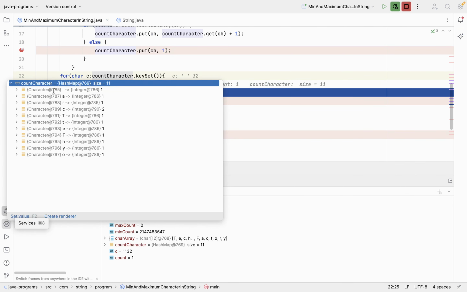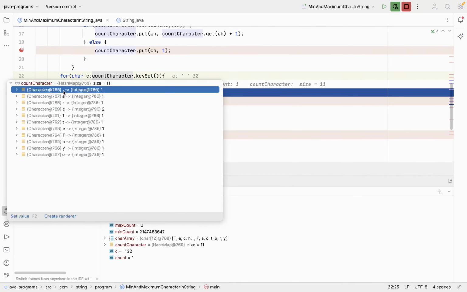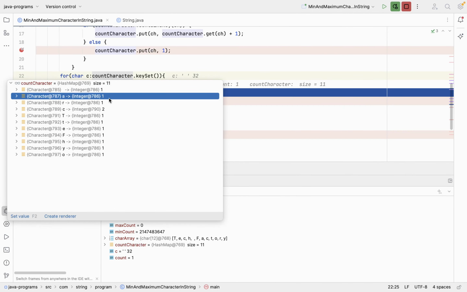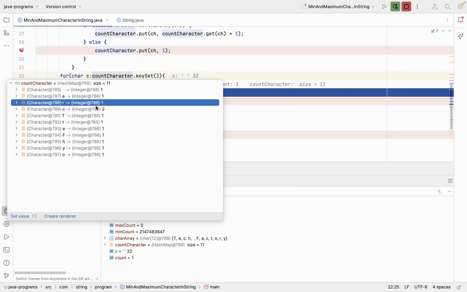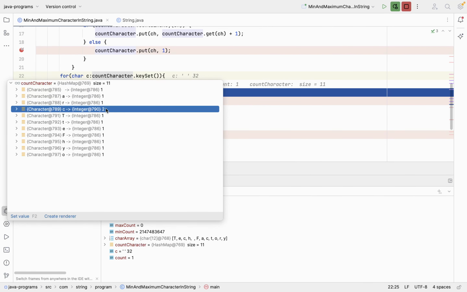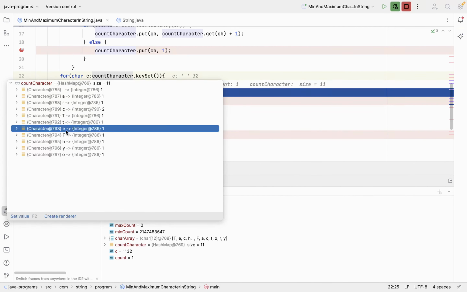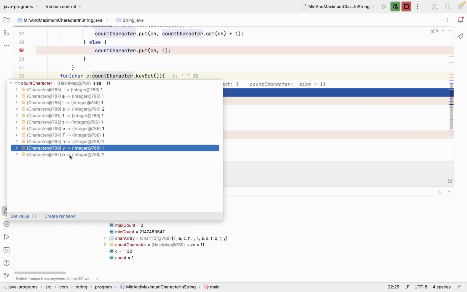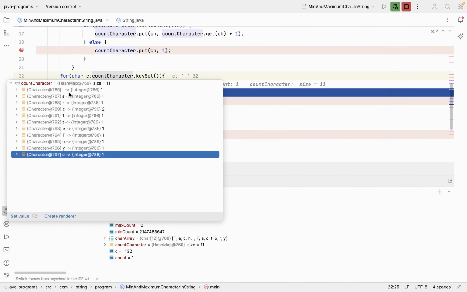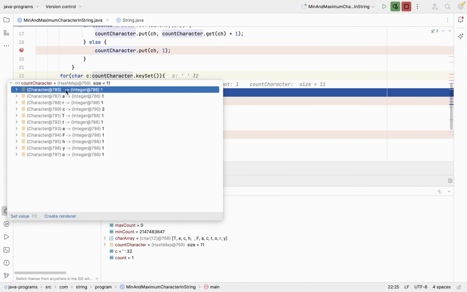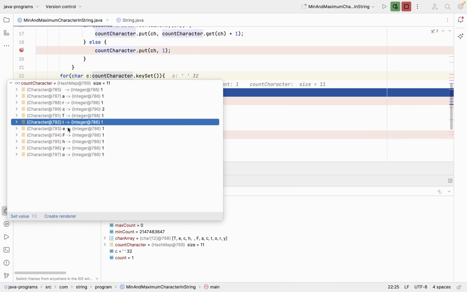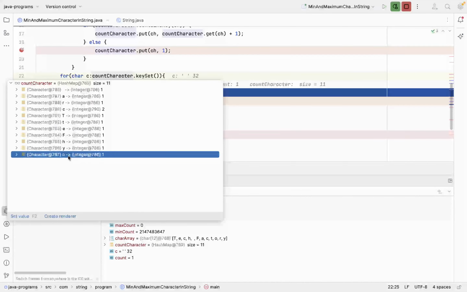Now first we have a single space. Here we have a 1 time, value is 1, and we have r 1 time, and c we have 2 times. The uppercase T is 1 time, lowercase t is 1 time. Other things that we can see are 1 time only, right? So the minimum repeated character is space. That is why it is not printing anything. That we can remove with our replaceAll method.